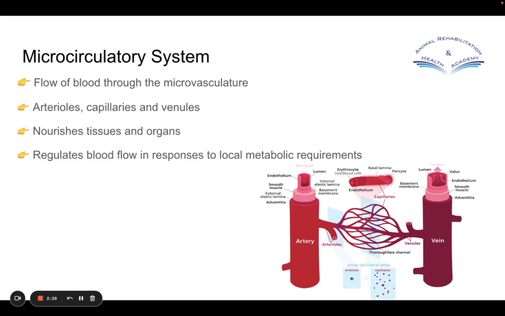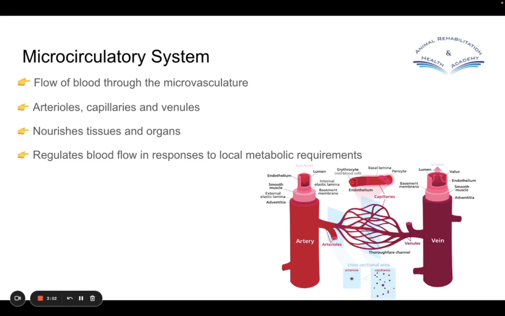And so this system regulates the blood flow in response to the local metabolic requirements. So whatever's going on within the body, within the tissue, the demands will change, and in response to that, we will get a regulation of blood flow. So either more blood, less blood, whatever's needed. Now, obviously, in a dysfunctional patient, dysfunctional tissue, this isn't always working, and that's why we want to try to influence that to help the system along.